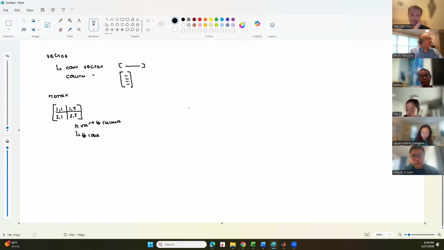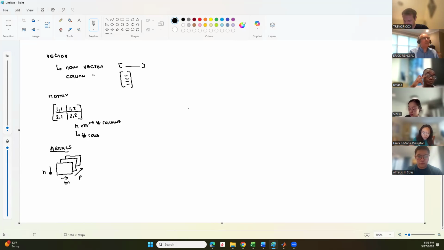And we also have something called arrays. So what is an array? It's a collection of matrices. Basically I will have one matrix at the beginning, and then a lot of matrices in the back. So again: number of rows, number of columns, number of faces. Your notation is going to be N, M, P. This is the way MATLAB defines and finds information in an array.